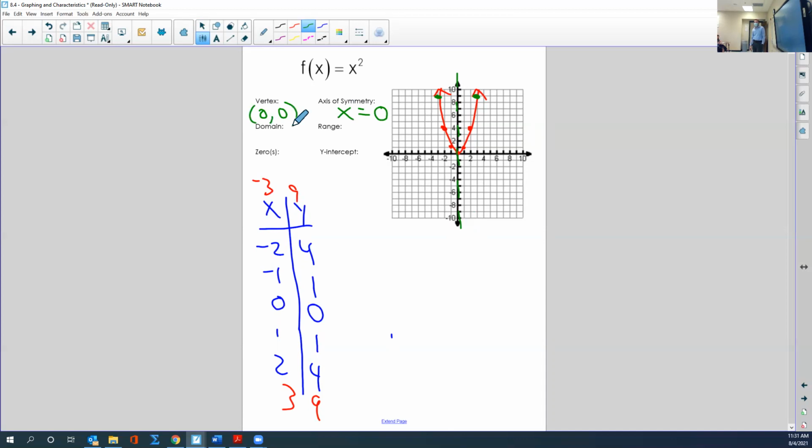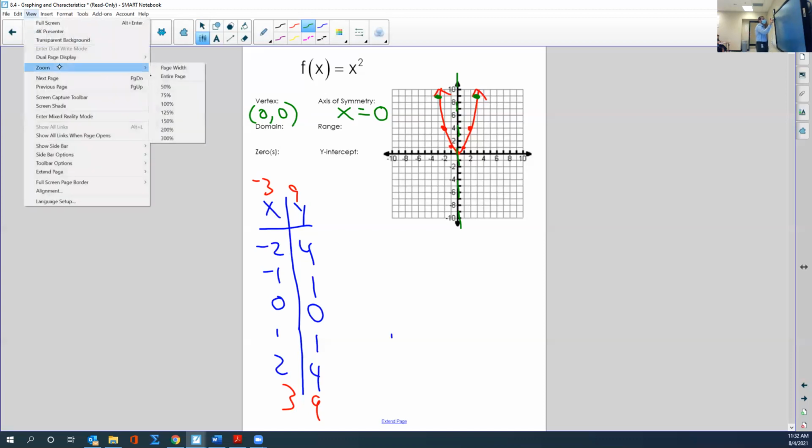And then what I want to talk about before we do all the other characteristics is how we can redo the parent graph over and over again, because every quadratic is somehow related back to this parent graph of these x squareds. So if you were imagining that this is like a city map, the x and y axis is a city map. Think about New York or other cities that are on the grid. Atlanta is not like that for some reason. Grids make a whole lot more sense. But let's imagine that we were in a city where everything was a perfect grid.